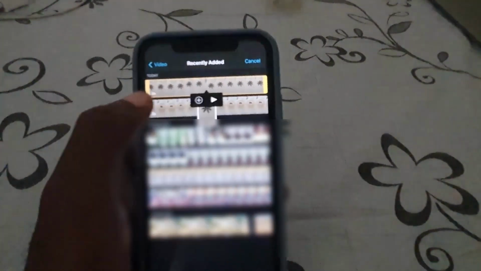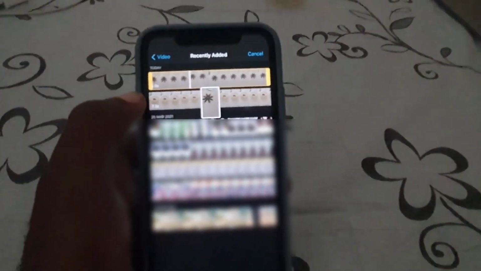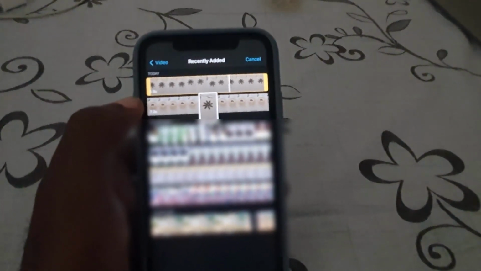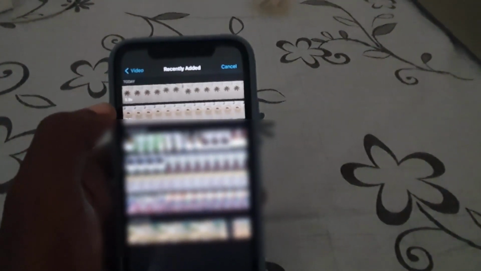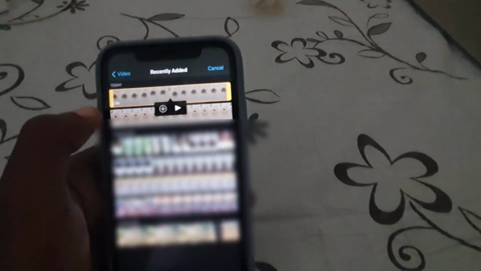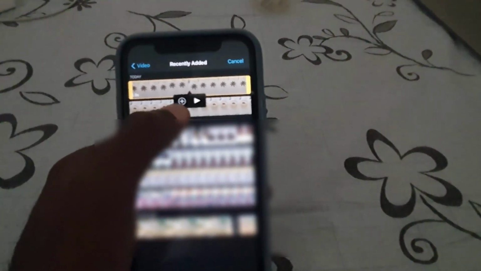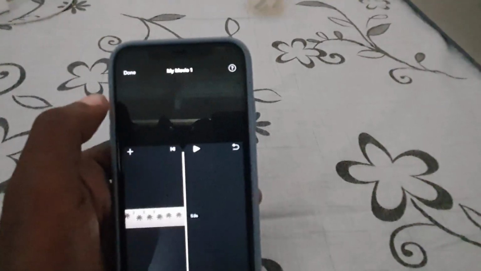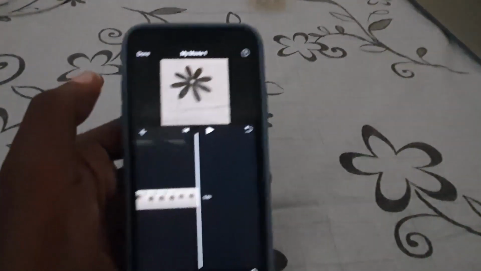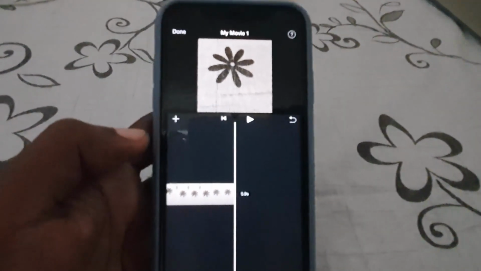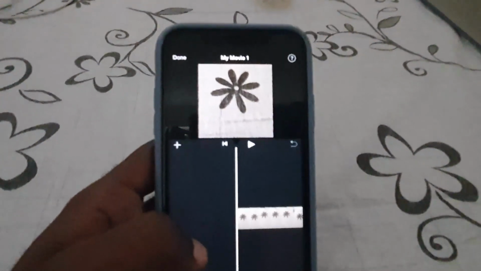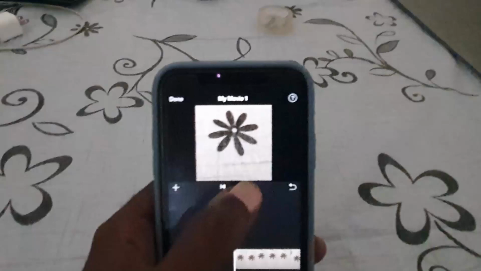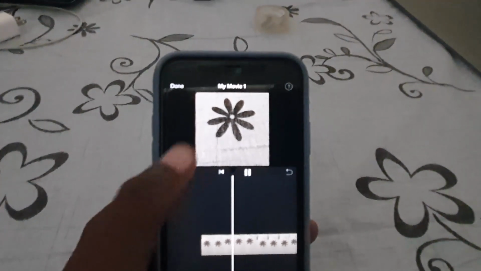So go ahead, we're going to hit play. You can play them from here as preview. So once I've chosen a video, I can hit the plus icon to add it. There we go. Once you hit the plus icon, I'd rather add them one at a time. So as you see guys, we have easily added one video file here. We can go back and we can hit play. See the preview window.